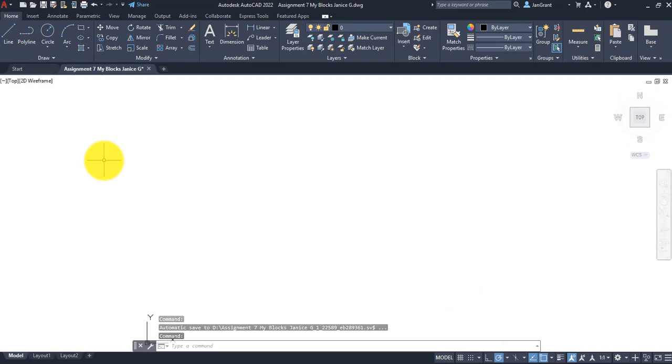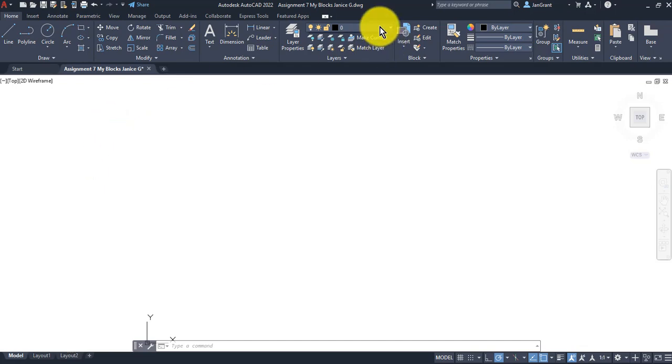Now, when we talk about blocks, we're talking about any objects that are gathered together and stored someplace so that you can bring them into your drawing easily. So if you use something over and over again, you don't keep drawing it over and over again, right? You put it into a library somewhere and then you pull it into your drawing. So the bigger picture of using blocks is that you can insert one file into another. You're basically taking another drawing file and inserting into this one. And that's what we're going to start with.